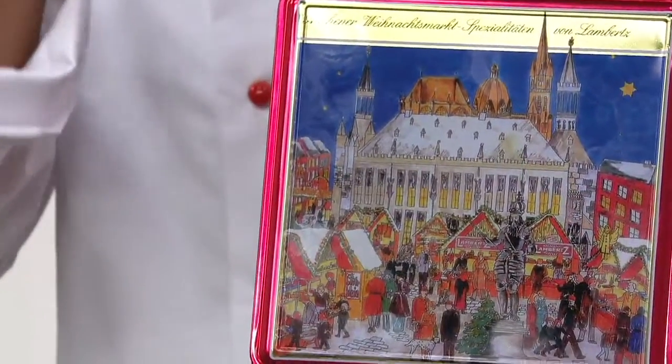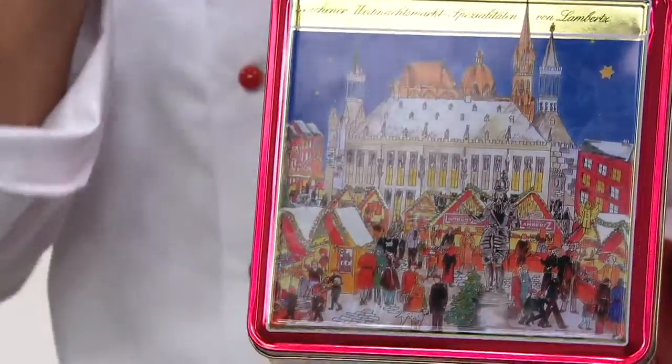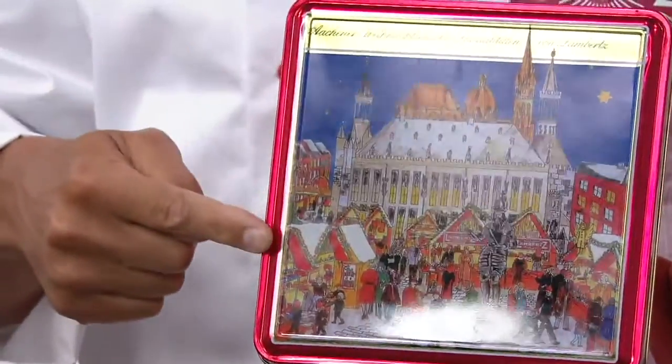I had the honor of actually visiting Germany, visiting with the Lambertz team, seeing the production facility, and actually learning about the history. This is a 331-year-old company, still family-owned, and these recipes are hundreds of years old. This is German gingerbread, and Lambertz is the worldwide leader. This is a soft, tender, cake-like gingerbread that has these amazing aromatic flavors, the finest ingredients, and they're all enrobed in this amazing chocolate.